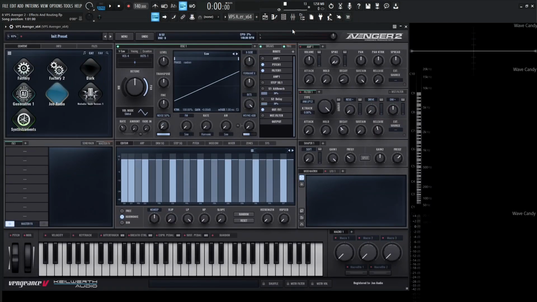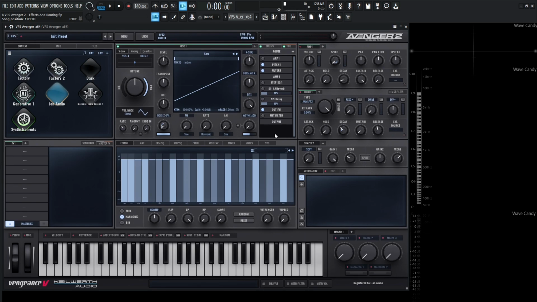Today's video is all about the built-in effects Avenger has to offer and how the routing system works as well. Avenger has up to 4 rack slots, a send effects rack, and a master effects rack, all with 8 slots each, which basically means Avenger is capable of having a total of 48 effect slots. Effects can be run in serial or parallel and even sent out on aux buses for extra control, so let's get started.